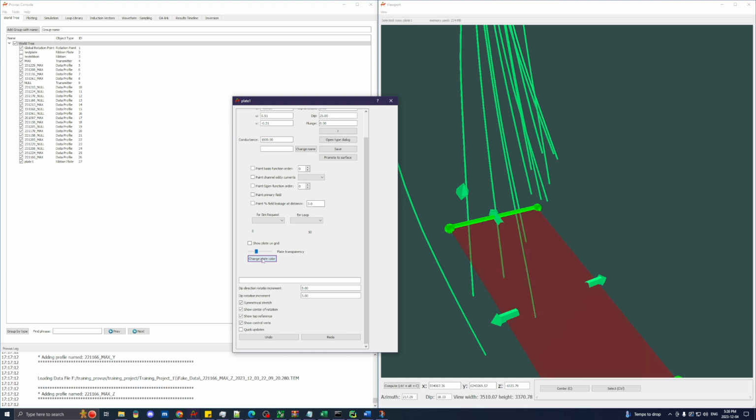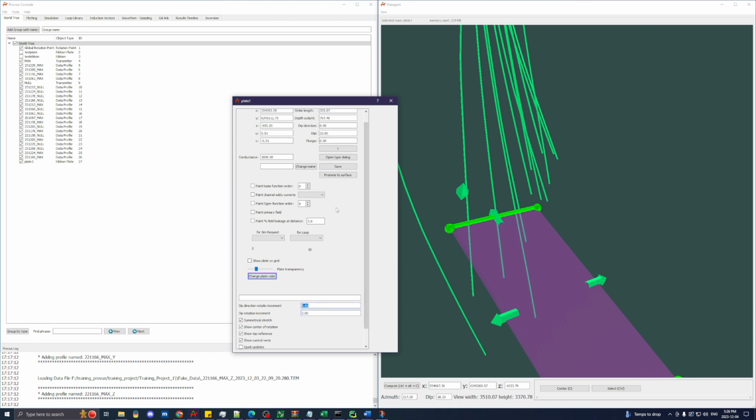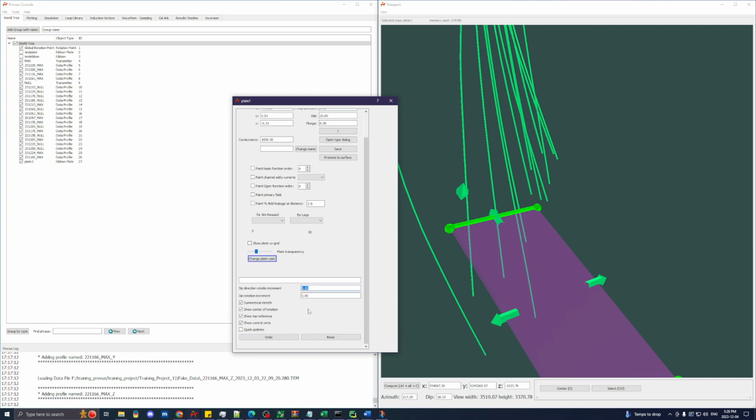Changing your transparency changes the color of your plate, so you can differentiate between conductors. And then these values here are essentially how much the dip or the dip direction will increase or decrease with each iteration. So if you need more granularity, you can decrease those or increase them to fit your needs.